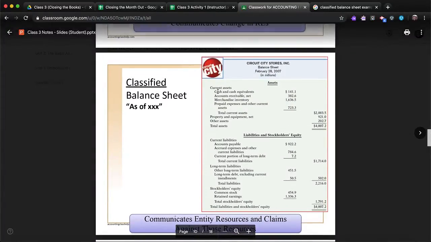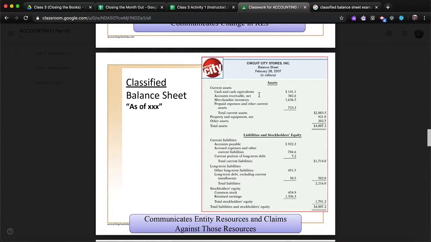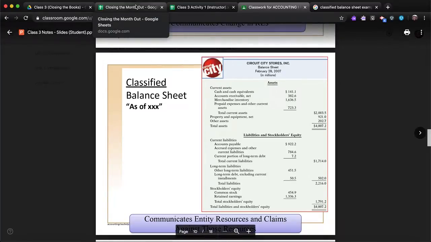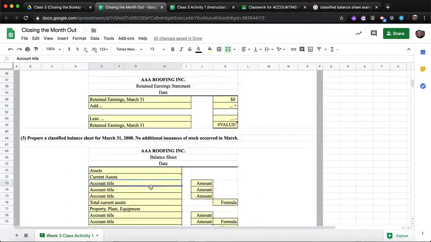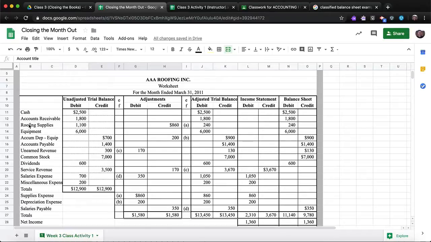So current assets are things like, and we can go over here and look at this, cash. That's going to be accounts receivable, because accounts receivable are things which will still be paid to us. We don't have it as cash yet, but people are about to pay us. And we're also a roofer, so we're actually a roofing company. So merchandise inventory, our supplies. Our roofs are going to be our merchandise inventory. Those are our actual roofing supplies here. Things like equipment are not going to be current assets because they aren't consumed. They don't really change all that much. They're not liquid. Your equipment takes some time to sell.